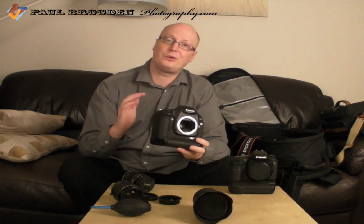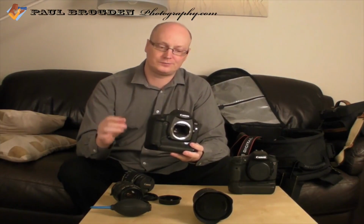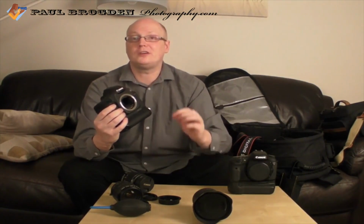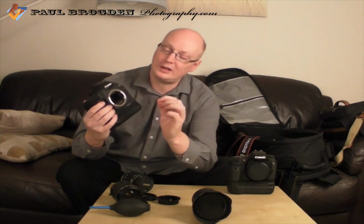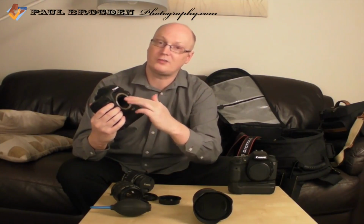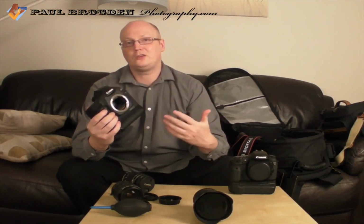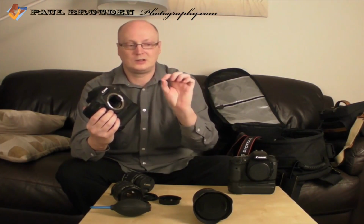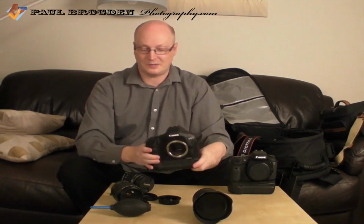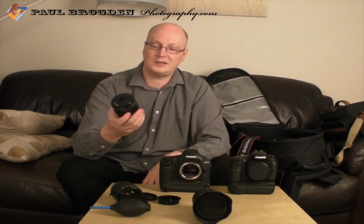If you're wondering how to put it back in, and you're really careful with the focus screen, a little glass tray will drop down. You insert your focus screen just above that little tray, and you can actually use your fingers. Normally when you get a new focus screen you get a little tweezer type tool, but if you're careful you can use your finger. I just wanted to make clear that sometimes there is an issue with using some of the Canon EFS lenses.